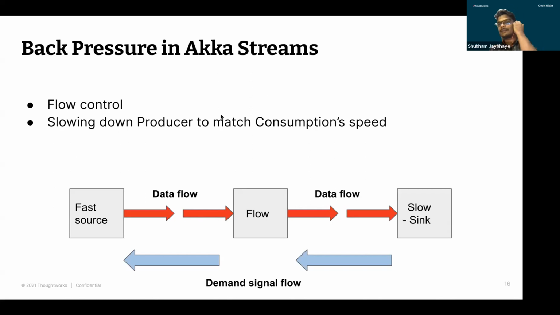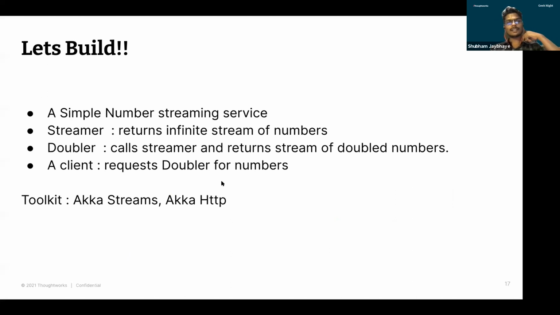Whatever examples we have seen till now are in the same process. Though there are some asynchronous things which we saw, the execution is asynchronous, but it's in the same process. And to understand how we can scale this up, we have a very small crude example here, which scales across multiple processes and can help us understand how back pressure scales when we have data flowing from one system to another system, or one process to another process.